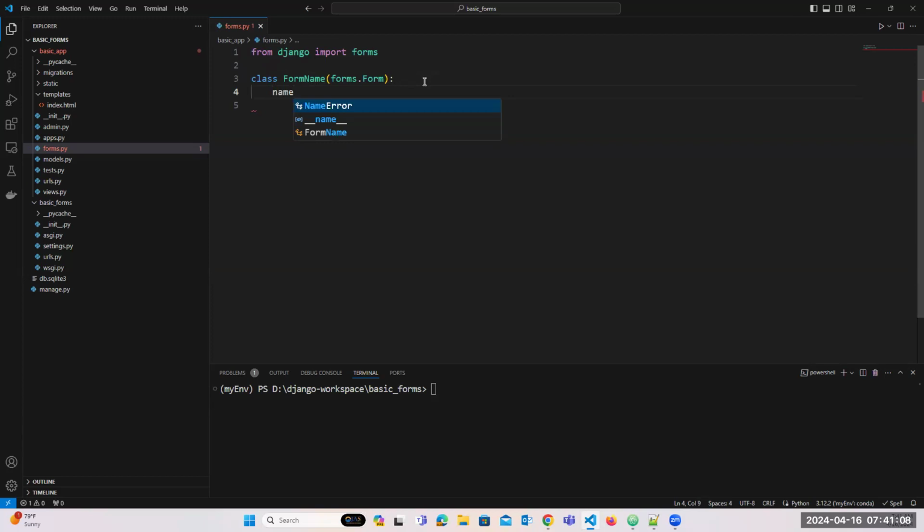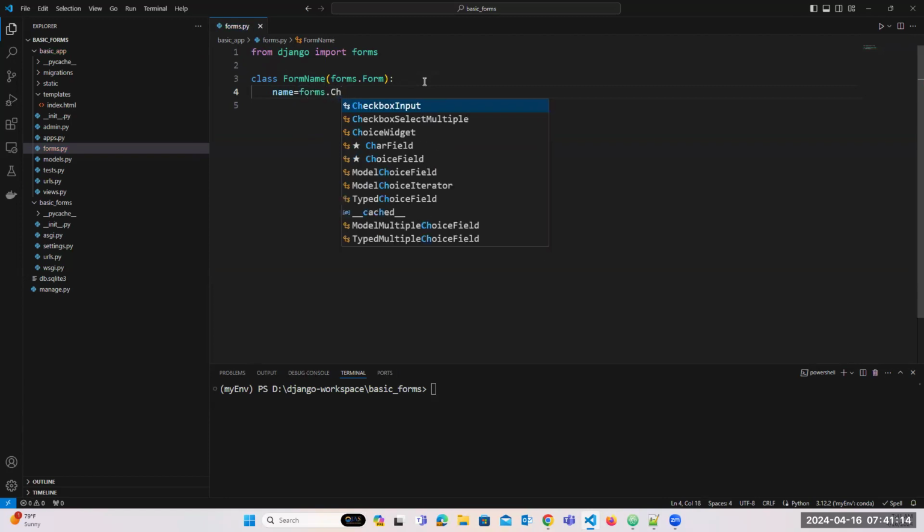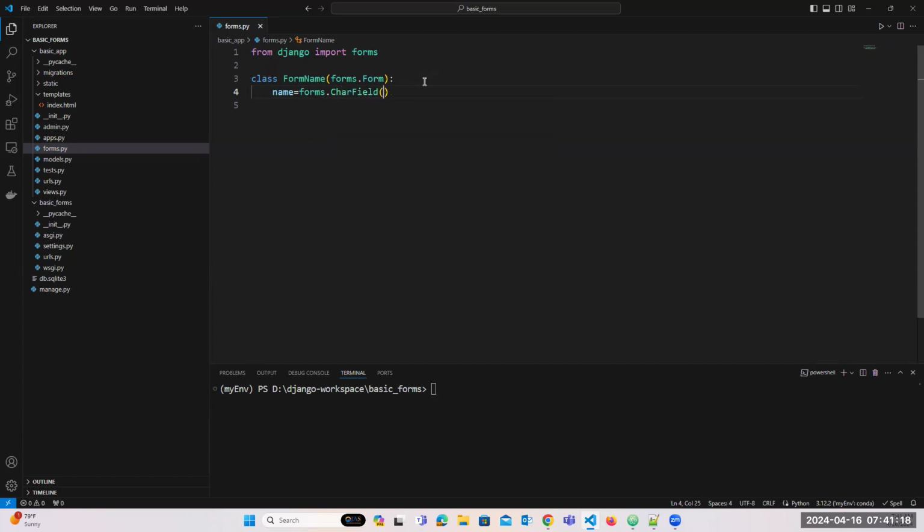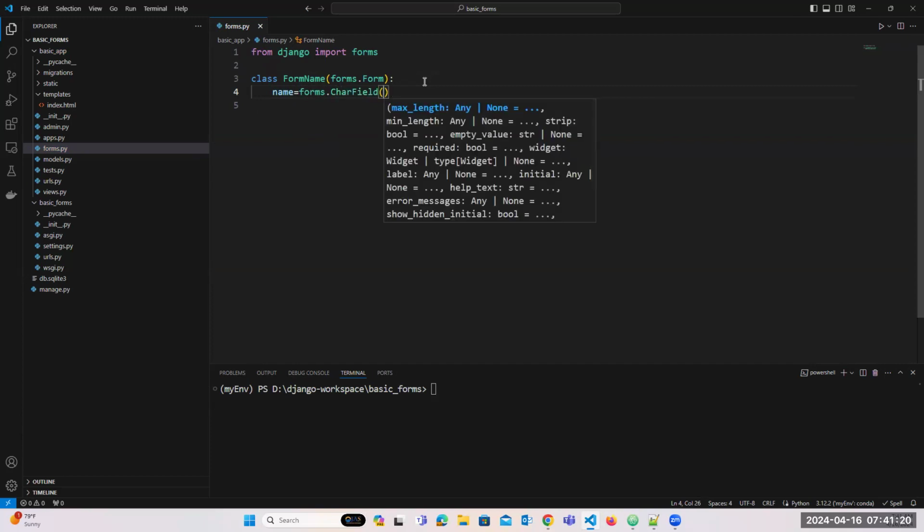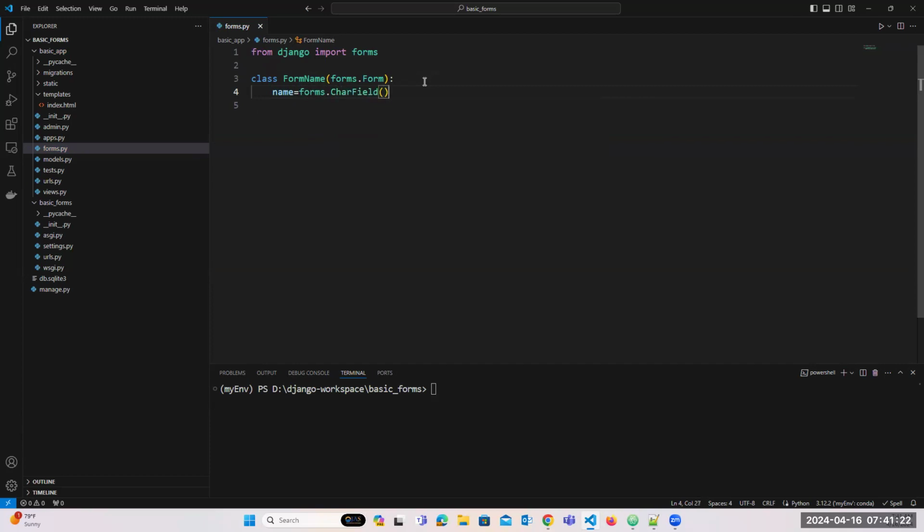So name is equal to forms.CharField. Name is the char field. I'm not giving anything here; you can give max length and such, but I'm using the default.